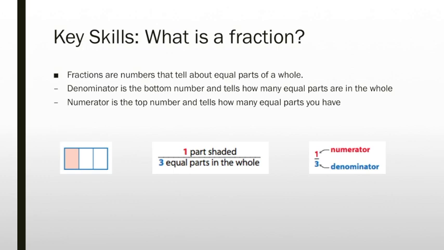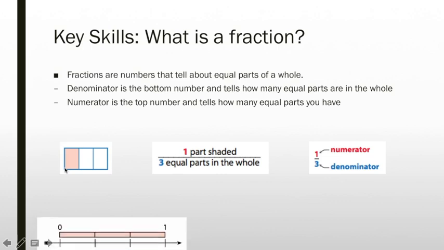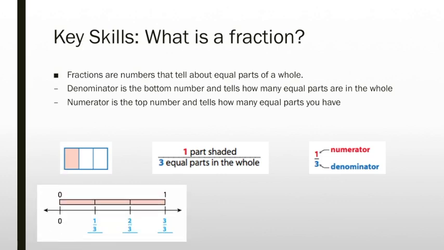Now we often use models, like the model here, the area model, to represent fractions, but we can also use a number line. Now I love this number line because it shows us a model as well as our number line, but it's just important. Number lines can be divided into those equal parts just like our models can. So you can see here we have 1 part, 2 parts, and 3 parts. So we have 3 equal parts, and then we can just label our fractions there.